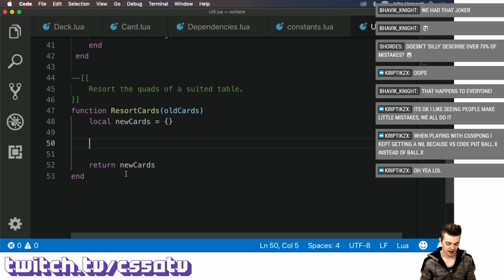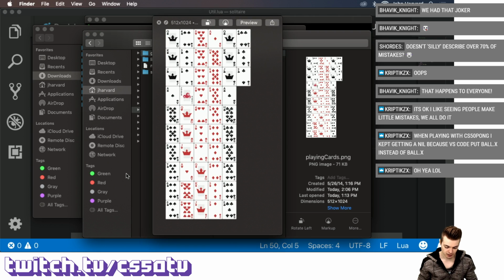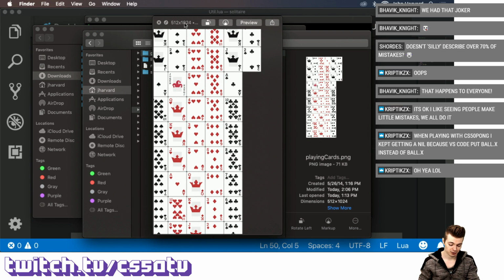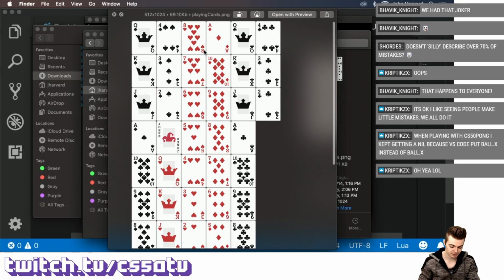But anyways, this table, we're going to essentially take the old table of cards, and we know the order that things should be in, right? So if I'm looking at my actual graphics here, and I apologize that we're not necessarily getting into the weeds with Solitaire itself, but this is a big facet of game development, getting the more boilerplatey stuff, the less exciting stuff out of the way. A lot of this is more lower level stuff too, messing with graphics primitives and whatnot. So hopefully this is of some educational value to some people, but I apologize if you're looking to eagerly get into the Solitaire code. Once this is up on YouTube, I'm sure you can skim forward or whatnot.